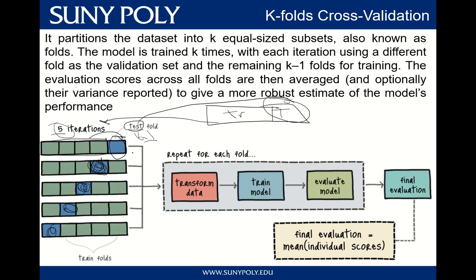So you can get an average performance from here, right? So this is the process. You transform the data with the pipeline if you want. You can train the model and you evaluate the model on the validation set, right? And at the end, you will get a mean value, because you have one score for this one, for this one, for this one. In this case, we have 5 metrics or K metrics in general, right? And you can find the average of those individual scores. So you get the performance for a specific algorithm.